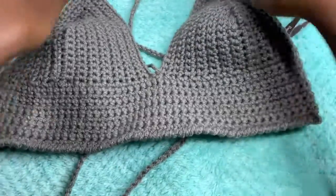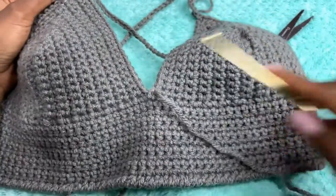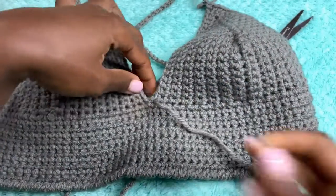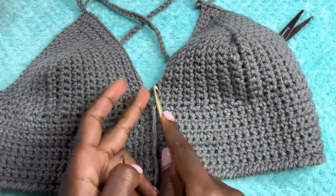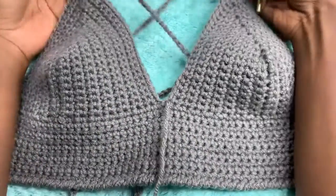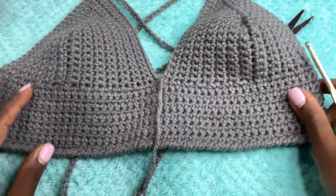And then the other thing is, if you find this part of your bralette so open, you can get a tapestry needle and then close it up by around 3 stitches or 5 stitches, whatever is comfortable for you. You can always close it up a bit so that it's not so open, but I won't do that. I think this is perfectly fine for me. And that marks the end of our tutorial.